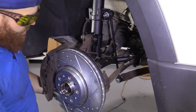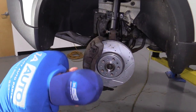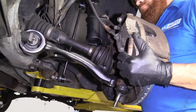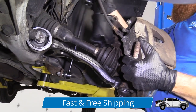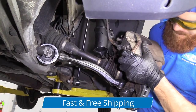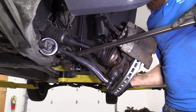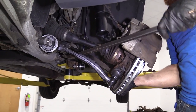All we wanna do now is just lift this up and get the ball joint stud, which is right here, to go into the control arm hole, which is up a little higher. There we are. See if I can get this, there we are. We are. This bar out of here. I use the bar to pry down on the lower control arm and then brute strength to lift up on the knuckle.